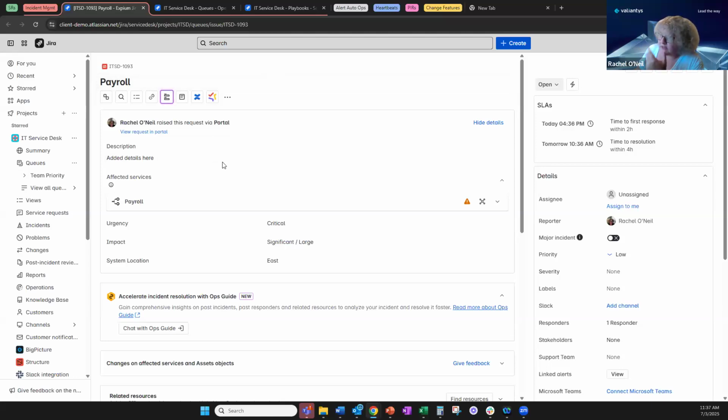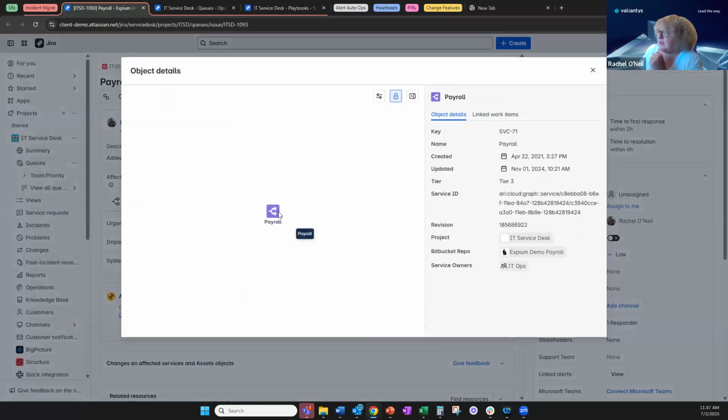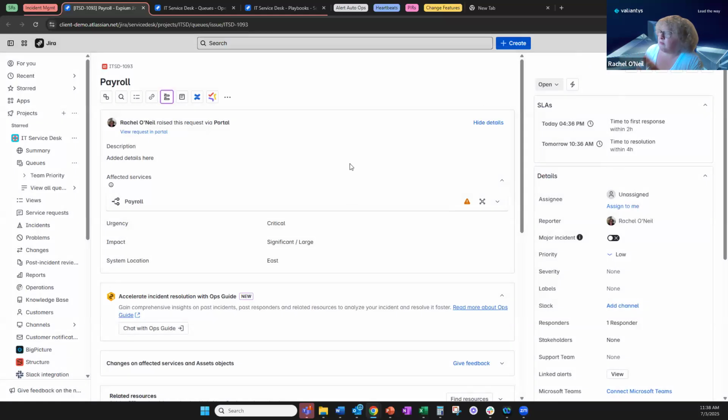In this case, again, we're going to see pretty much the same thing at the very top here. We're going to see an affected services feature here. If I click on this little squiggly here, we're going to see additional inbound and outbound references. Actually, in this case, it's not linked to anything, but other inbound and outbound references would show up for most other services. One other feature to note here is if there are additional open incidents for this particular affected service or payroll, I'm going to click on this little triangle here, and it's going to show me that there are some other incidents that are going on.